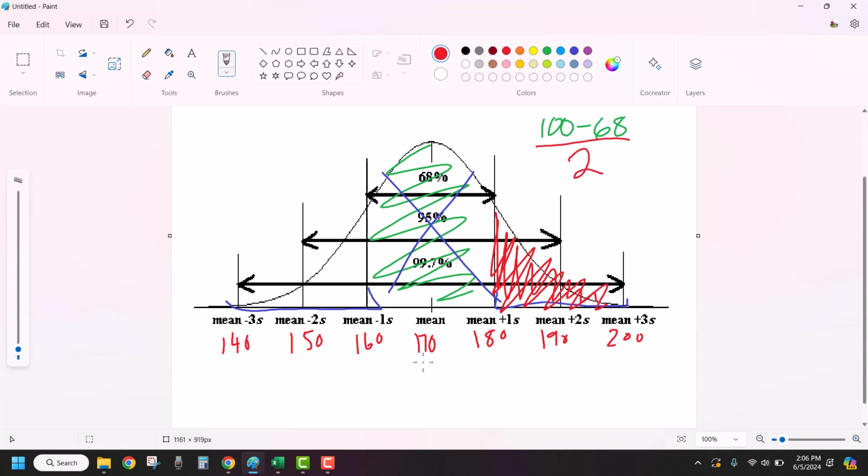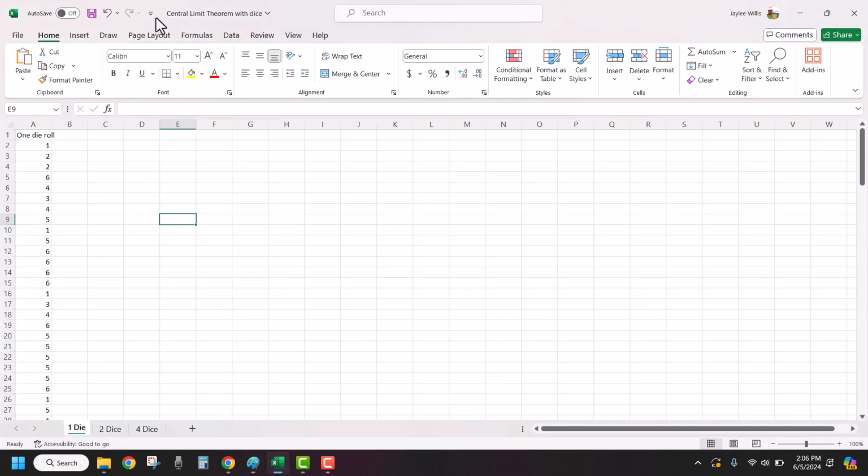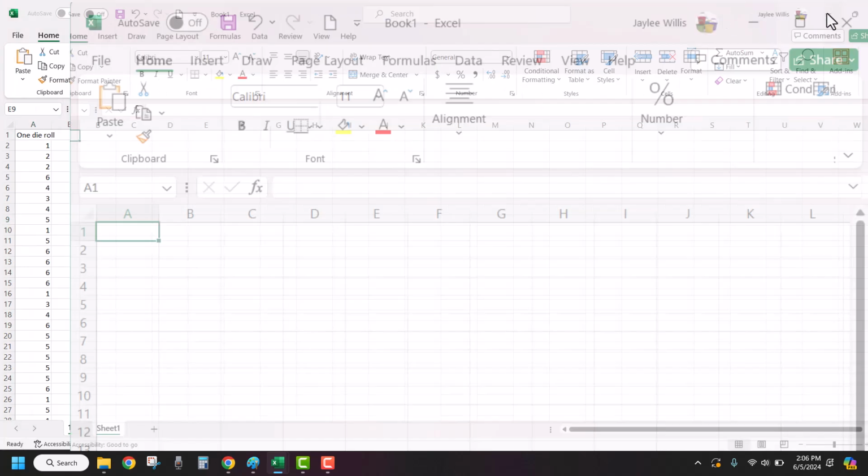And since I want to know what this part of the histogram is, I would then divide this number in half because this part is symmetrical to this part over here. And that would give me the percentage of women that are more than 180 pounds. And if I do that calculation, let me actually open up Excel to show you guys how I would do that calculation real quick.